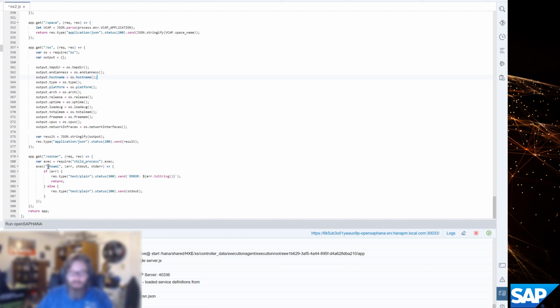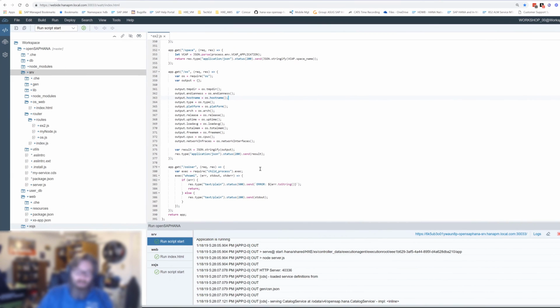But what we're going to do here is we're just going to issue the Linux command, whoami. Pretty safe, pretty innocuous command. It's going to return our OS level user. And what this module allows us to do is not only send commands to the OS, but get to standard out. So basically what it would pipe back to the console will come back in the return. And in this case, we're just going to return it to the client side here. So let's save that and let's build.